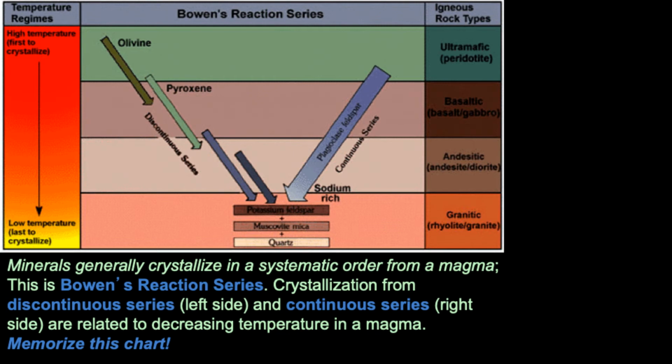And the rationale for that is if we see green igneous rocks, we know that it's going to be rich with olivine, and maybe pyroxene. If we see black igneous rocks, it's going to be rich with olivine, pyroxene, and amphibole. If we see medium gray rocks, it's going to have plagioclase feldspar in it, as well as those other minerals. If we have rocks that are light colored, in pink or red, those are going to be the ones that are rich with potassium feldspar and with quartz. That's what you get with the granite, for instance.